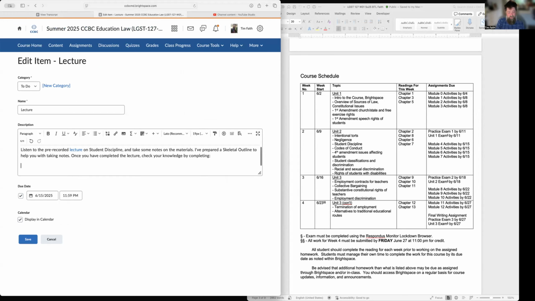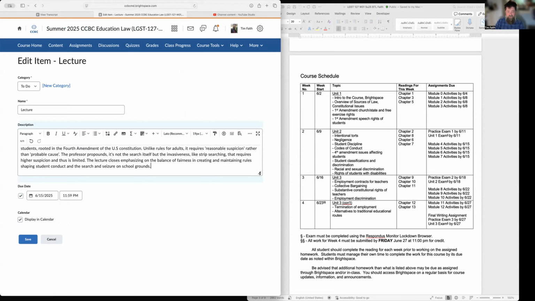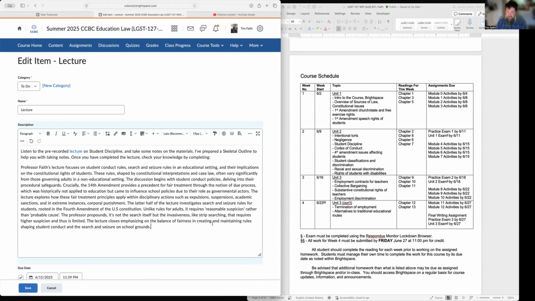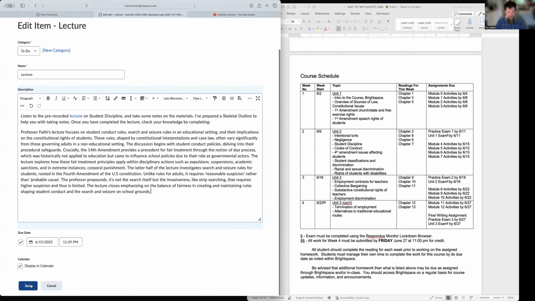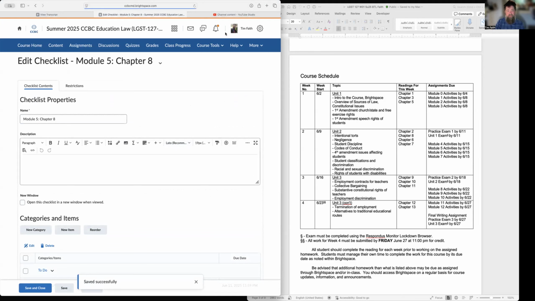And I'm going to paste that here so that students have a general idea of what this lecture is about. And I noticed that the AI thinks I'm a woman, so sometimes it says "she" as opposed to "he." But I looked at that, I don't see any she's that need to be he's, but it talks in sort of a summary fashion about what you're going to hear about in the lecture. Okay, so that's great. I'm going to save that.